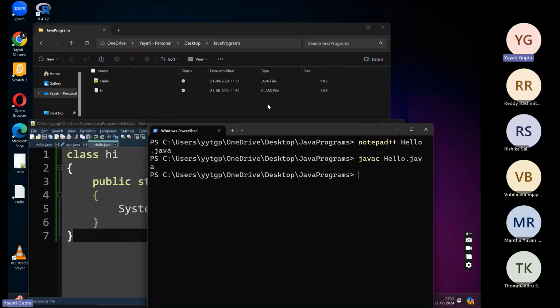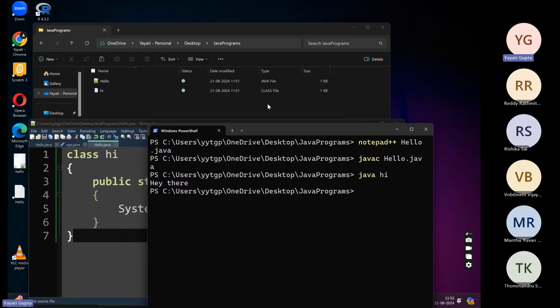Compile a Java source file, you get a class file, which you can treat like a machine language code, which you can now execute. The command to execute is Java. And when you execute here, you provide the class name, not the name of the source file. So your class name is hi. So that's how it executes. That's the first thing. I had just repeated it. We have done it in the first session.